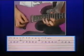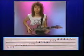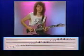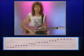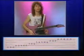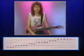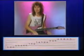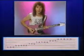The next pull-off pattern is one of my favorites because it's got more of a 16th note or a four feel. With a lot of the three-note per string patterns, it's real easy to get into a real triplet sound. We have triplet, triplet, triplet, triplet, and that can sound real good. I must admit, I love that sound, but anything gets old after a while, so it's nice to get more of a 16th note kind of sound.